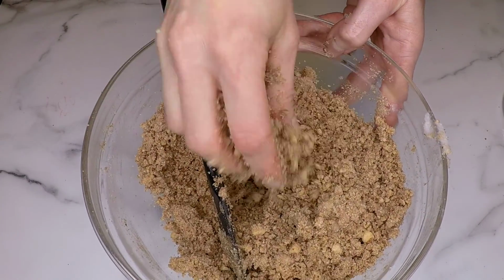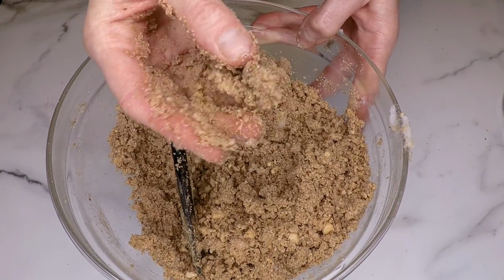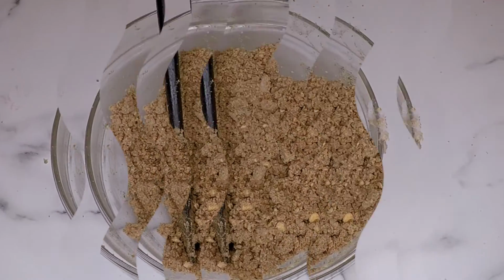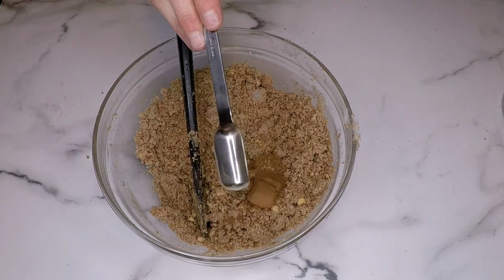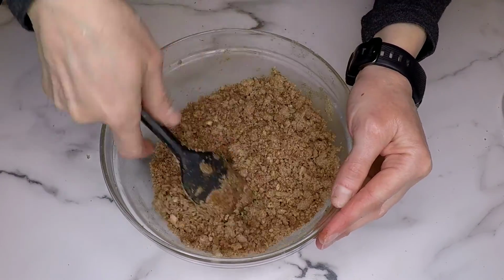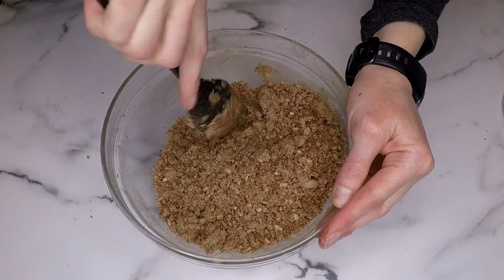Look at that. Oh, that's just so perfect. See how I'm squeezing it together and it kind of sticks together? That's how you know it's right. I did decide to add another teaspoon of cinnamon. I really want this to have a really cinnamony kick when you bite into it with the crumble topping.